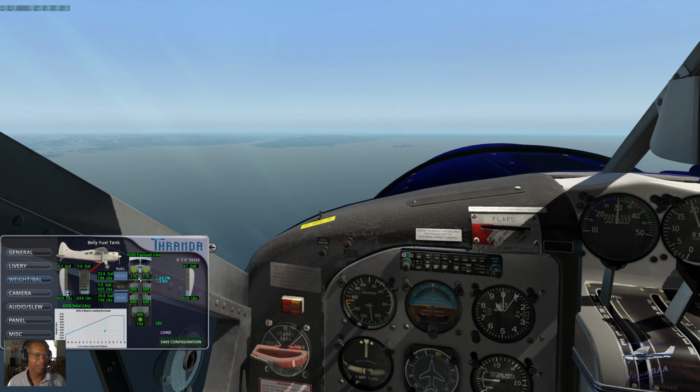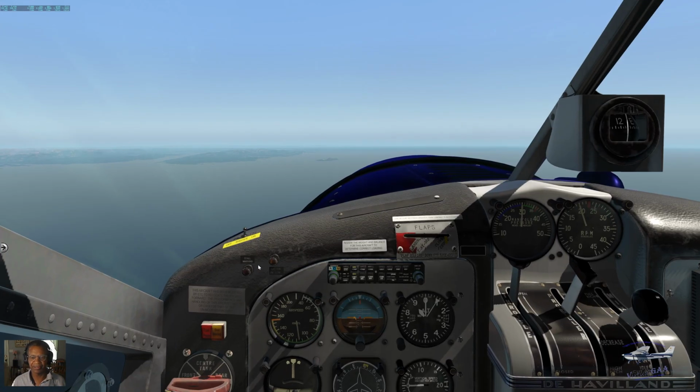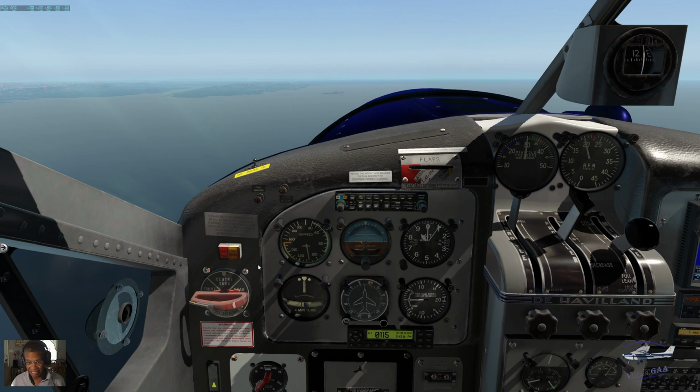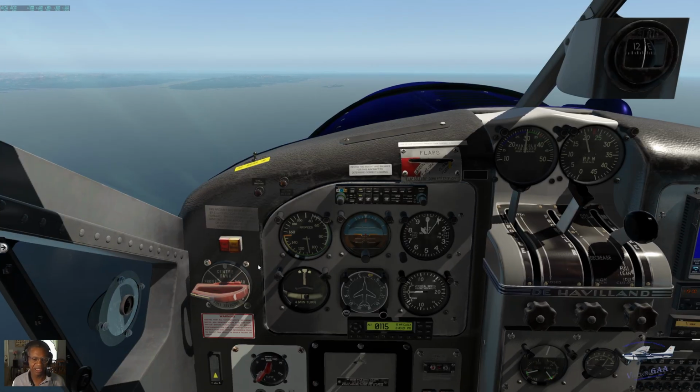Okay, so we got basically 4.2 gallons and 4.1 gallons, so 8.3 gallons left in those tanks, which is probably a good reserve. All right, so we'll run this out and we'll land on our rear tank. That is the plan.